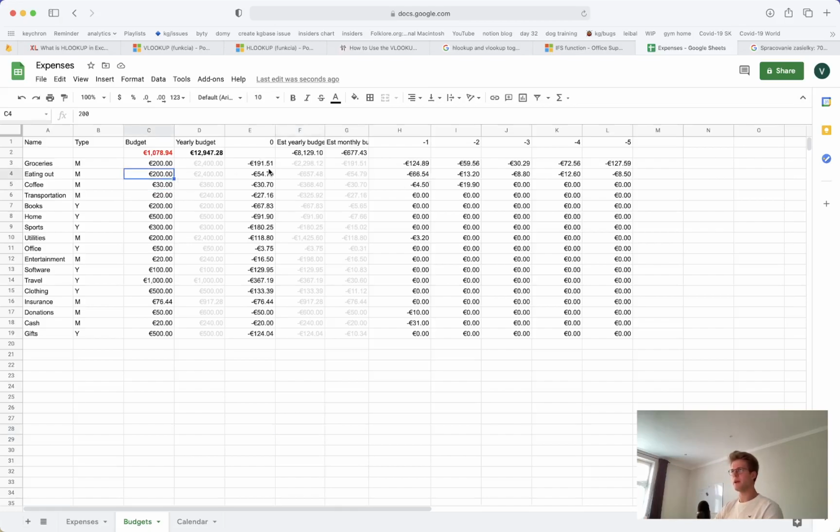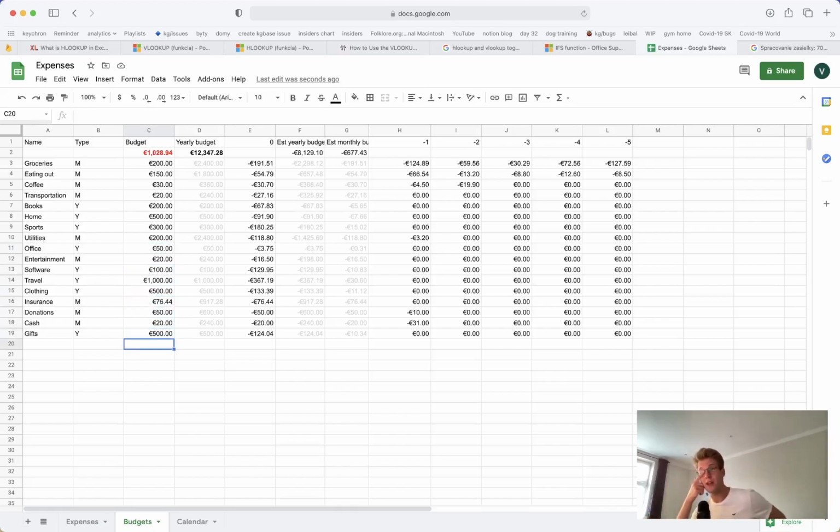I'm gonna add some more little tweaks here. A very important thing will be to add conditional formatting, kind of telling me how much I have left for each budget, or maybe how much of the month has progressed and how much I've spent in that month. I spent a lot on eating out. I don't know why I didn't spend too much this month, but this way I can really tweak my budget and I can just decide where I want to spend less.